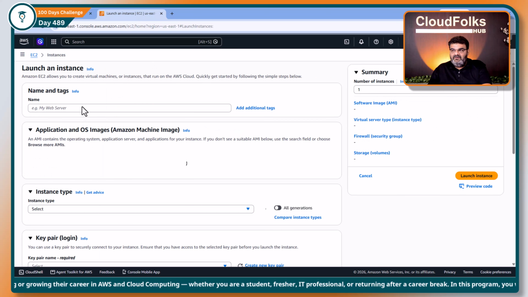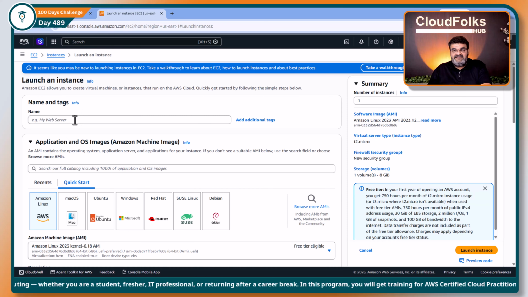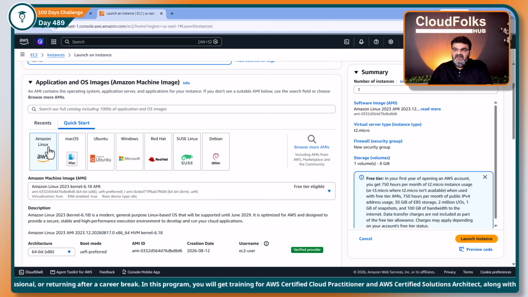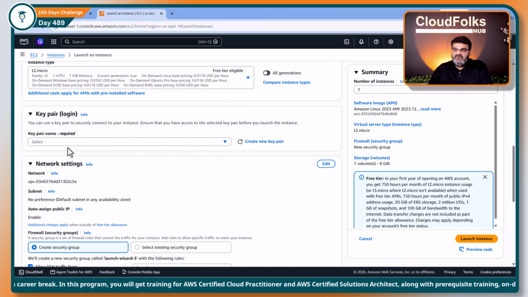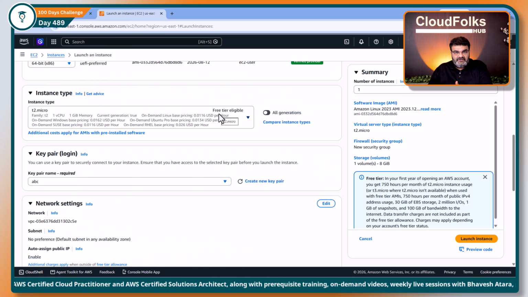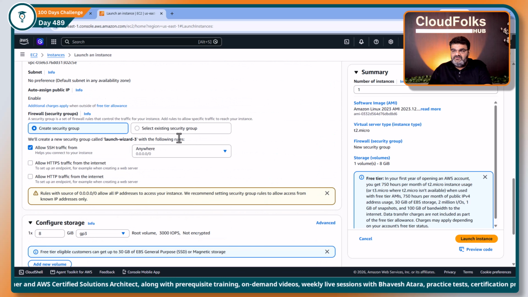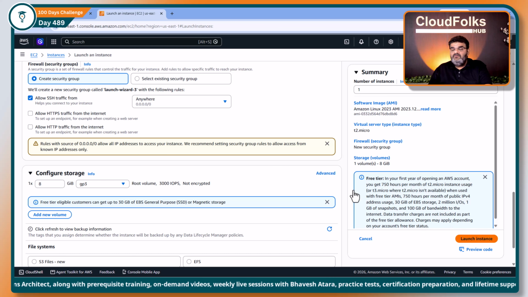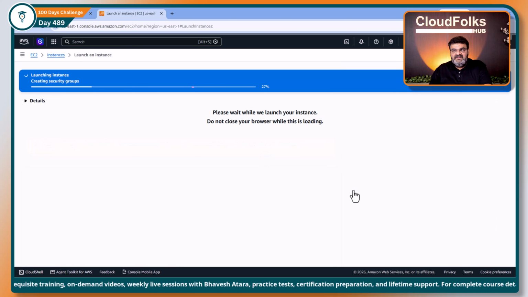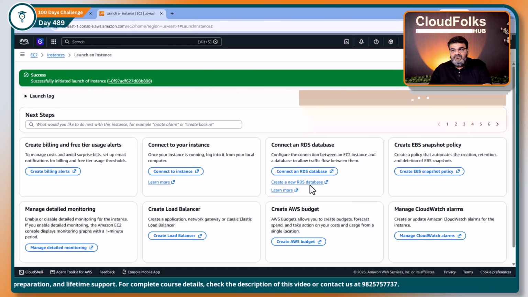Now here we have all the options related to EC2. I'm just going to create a very simple EC2 instance, giving the name server. I'm going with Amazon Linux, T2 micro. You can choose T3 micro, whatever you have free. And we are simply going to create one instance. Whenever we create an instance, AWS will create one EBS volume as well, and this EBS volume is not encrypted by default. So we want to verify this.